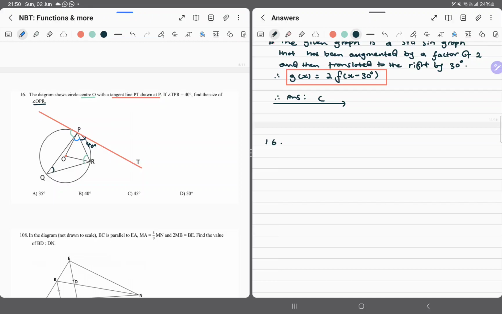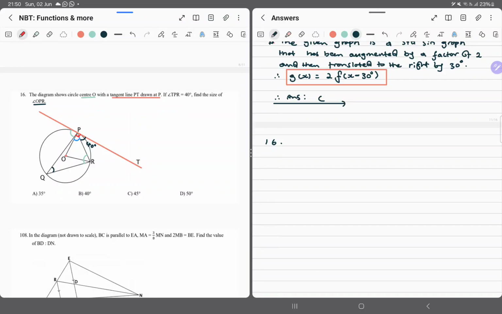Well, our tangent perpendicular to radius is not going to help, is it? It will. Remember, we said tangent is perpendicular to radius. So if we can use that property, we know that it's going to be just 90 minus 40, which gives us 50 degrees. Wow. So that is great. So this one is quick.